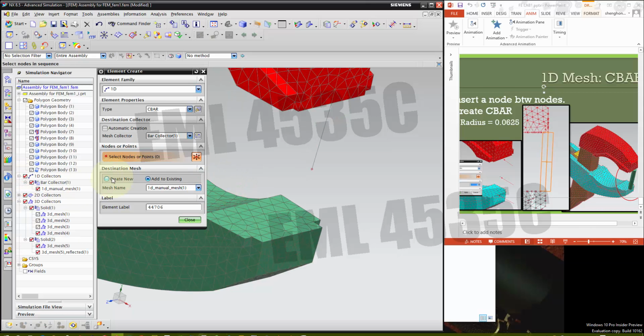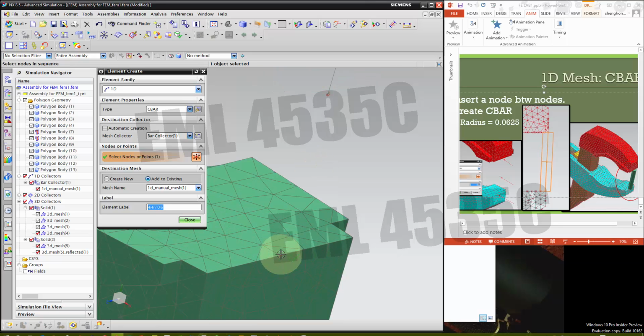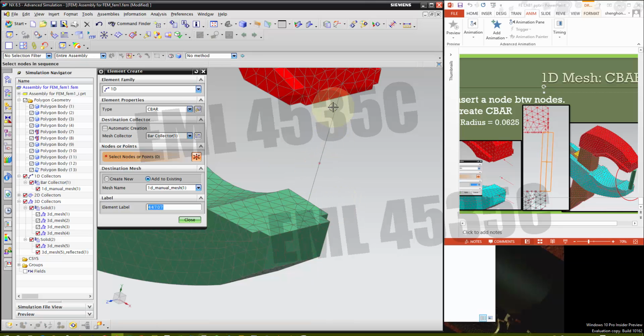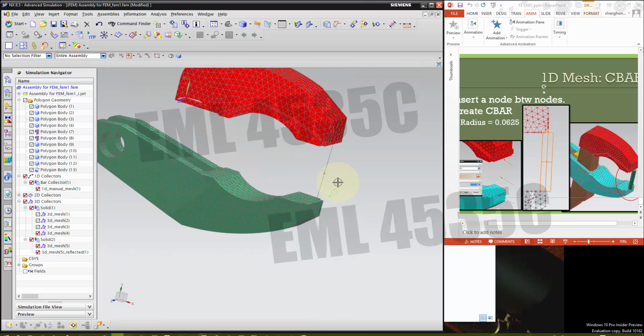You can do a new mesh. It doesn't matter in the simulation because you share a node in the middle. So the 2 sections of the C-bar will be considered as one. And here we just use default from the middle to the bottom. Now we have one mesh, 2 elements, 3 nodes.